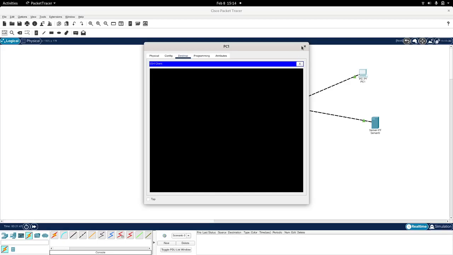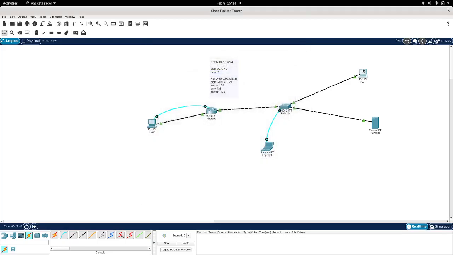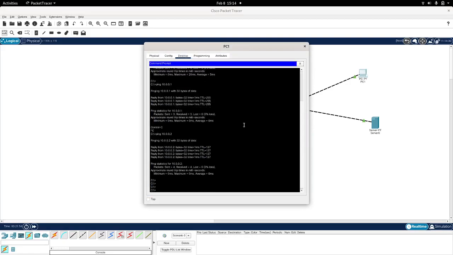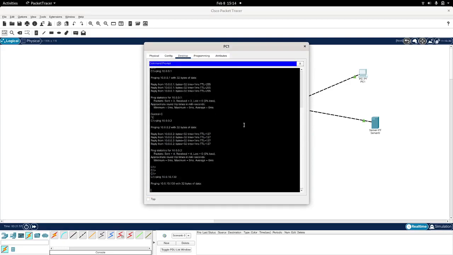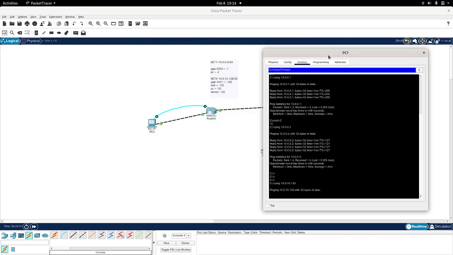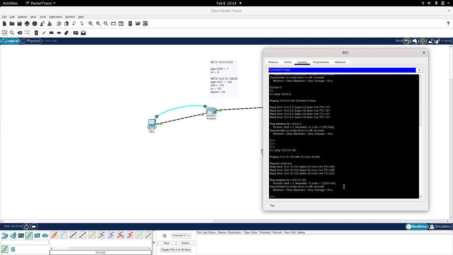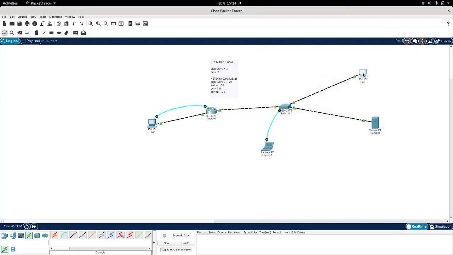Nothing is happening, but we can try something different. Let's try to ping the switch. We ping the switch, and the switch is not responding. Okay, now it's responding. It took some time for the packet to populate on the network.